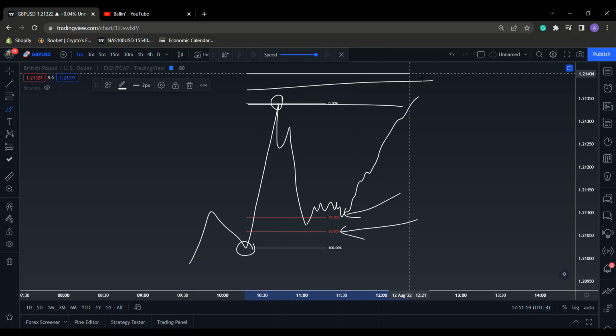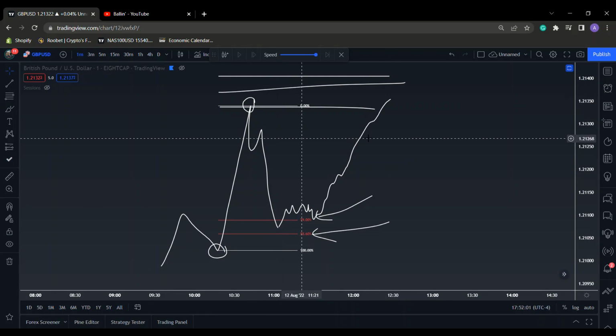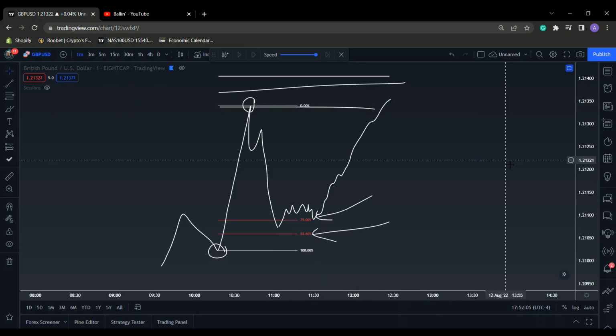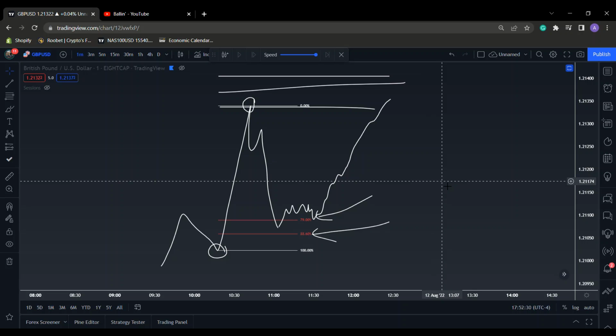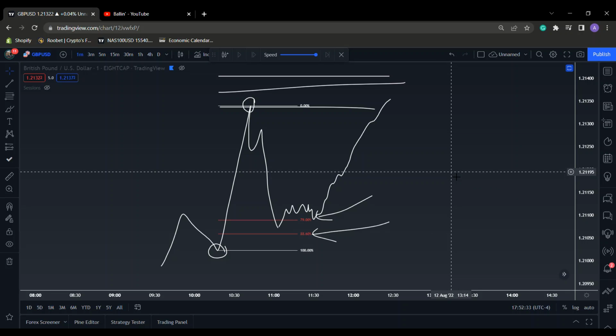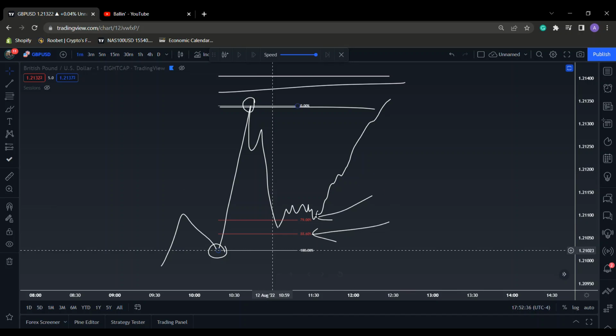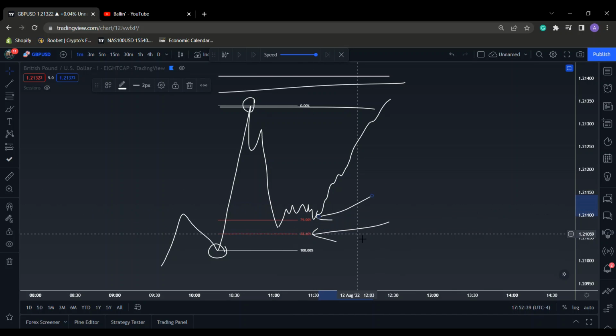Now you can use Fibonacci levels for profits, but personally I just take my profits at the last swing high. It's just how I trade. It's how I've seen my backtesting and my real-time trading work. I've been doing this for about 2 years. I've been on the charts for thousands and thousands of hours. I've backtested for thousands of hours. I've traded real time for thousands of hours. I've seen it play out, and this is just personally how I like to trade, what works best for me. You can use what works best for you, trade the way you want, but this is how I trade Fibonacci. These are my levels. Let me delete this for you guys.